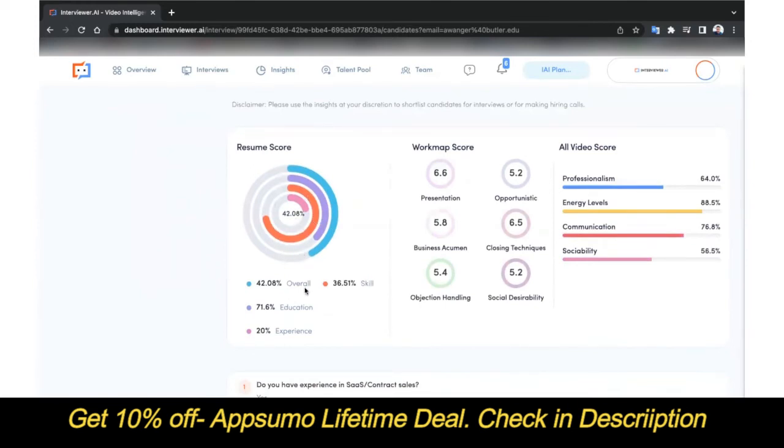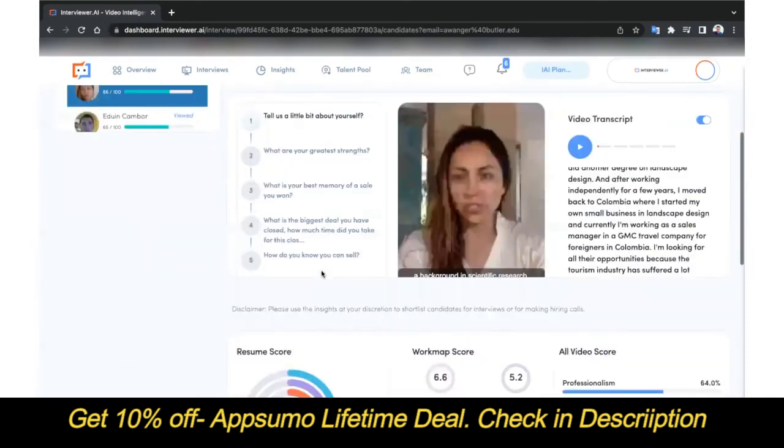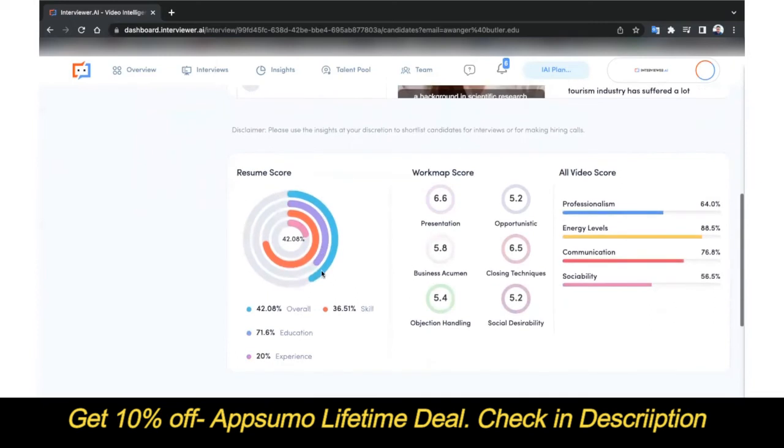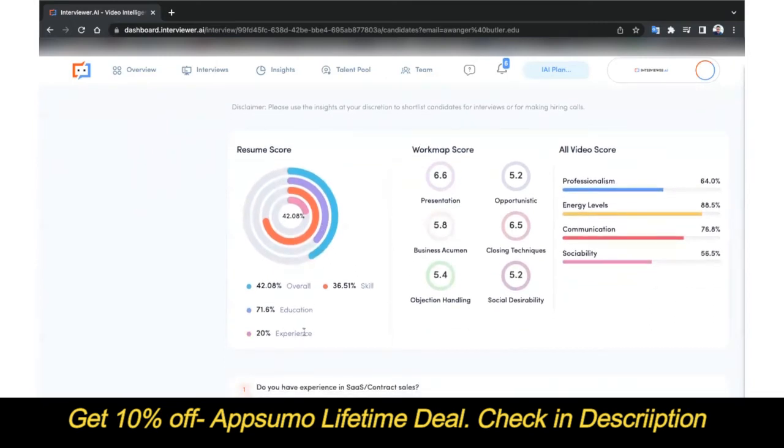So you see an overall score of the resume to the job description, a skill score, that's the skills that have been mentioned in the CV versus the job description, an academic score, as well as the experience score. So I'm not surprised, this candidate applied to a sales development role, whereas she's a biologist, which is why the experience is slightly low, but definitely she's got a master's degree, and you can see that's how the scores give you a feel of whether this candidate will fit the role or not.